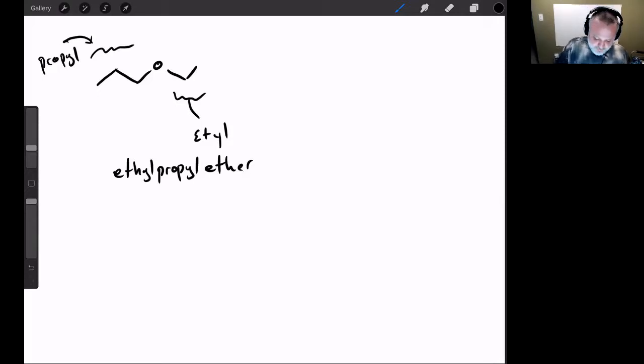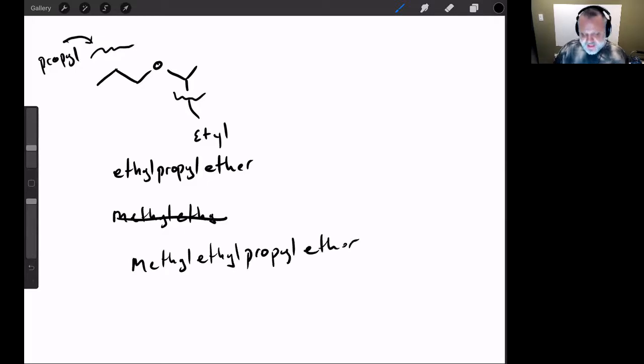I'm not going to get much more complicated than that. If I put a group here, then that would be methyl, ethyl, I alphabetize it. So methyl, ethyl, propyl ether. But I don't think that we should get any further down the ether rabbit hole. Remember that naming can be a really complicated situation because there are so many different possibilities for how you can put together atoms. And in this course, it really is important to get a basic idea about how to name things, but we're not to get as far down the rabbit hole as you possibly could. And so we could certainly complicate this situation a lot more and we're just not going to in this case.